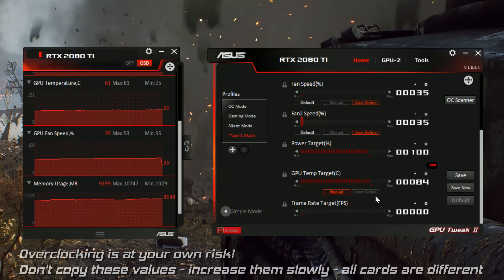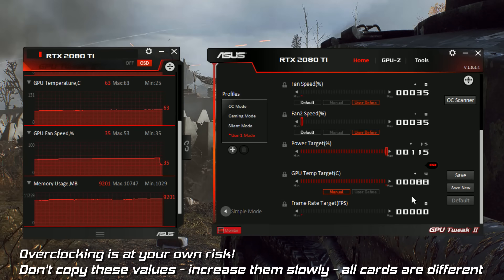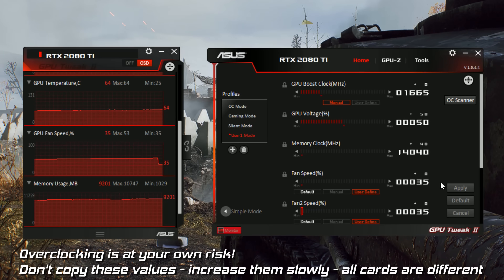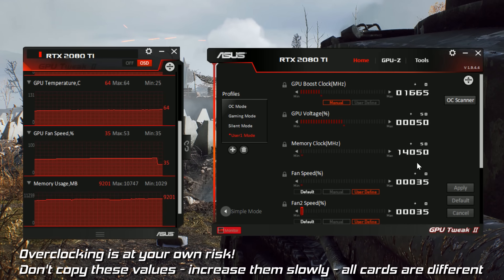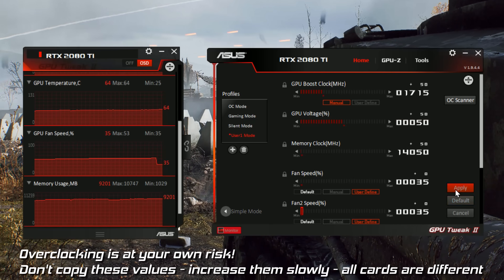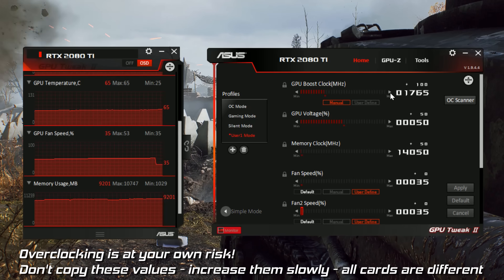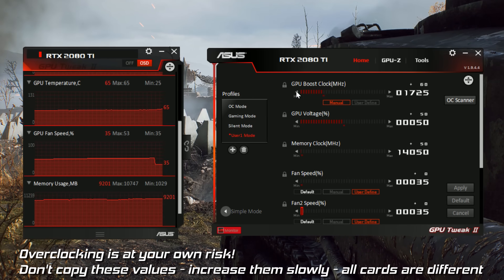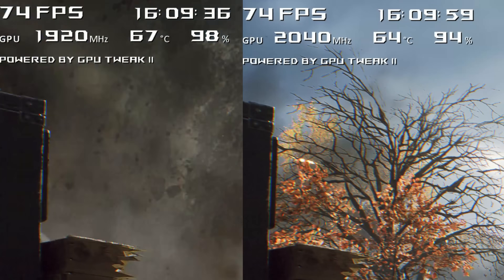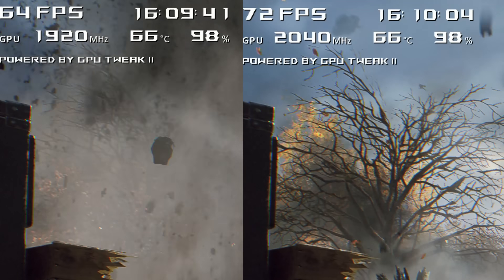All I needed to do was adjust a series of sliders, with an increase to the power limit, GPU clock, and memory clock. Increasing the GPU clock speed will allow us to process more frames per second, while upping the GPU memory speed will make sure the card can actually hold and process all of this information. It's crucial to increase the sliders very slowly, as after all we are overclocking the card, which can cause instability, artifacting, and crashes. Here I've added an extra 100MHz to the boost clock.